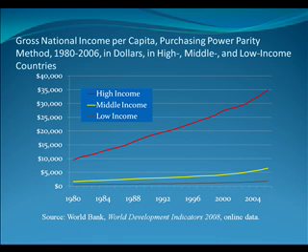This chart shows the growing gap in average incomes among three groups of countries: high-income, middle-income, and low-income countries. This classification has been made by the World Bank. You can see in their World Development Indicators online how these average incomes have changed between 1980 and 2006. In the high-income countries, the average per capita income is around $35,000 in 2006, about $7,000 in middle-income countries, and around $2,000 in low-income countries.